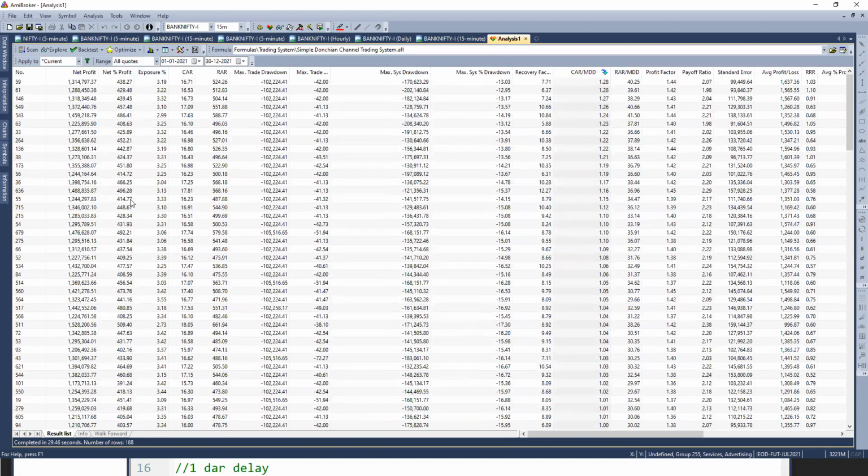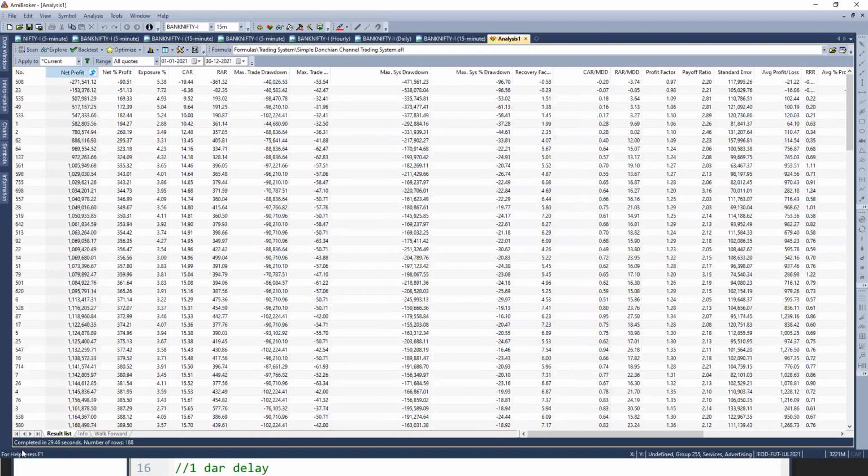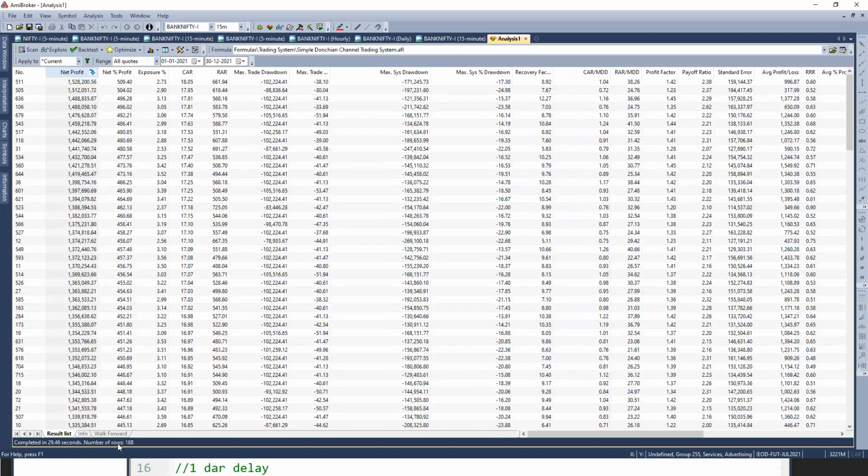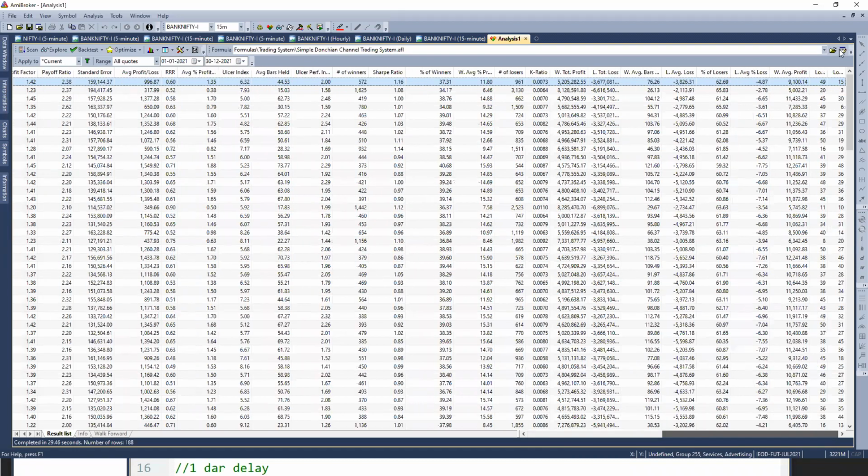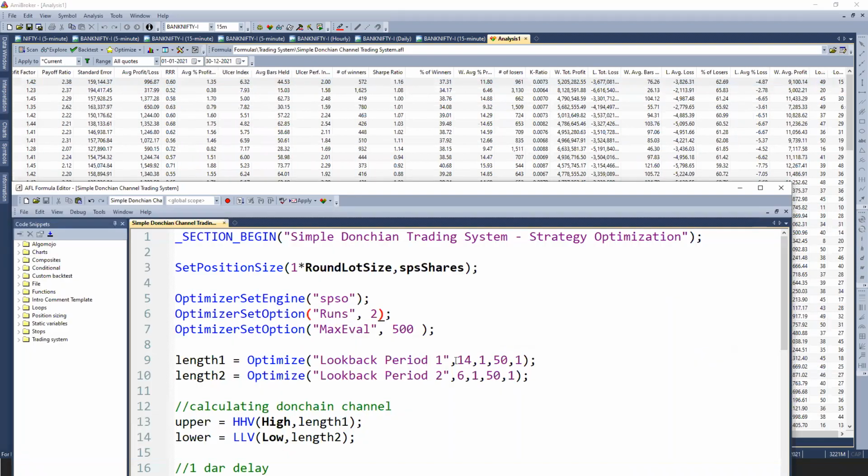All right, so with the 2 runs, it's completed. It took only 30 seconds to complete. Notice that it took hardly 20 to 30 seconds. At the bottom, you can see completed in 29.46 seconds. So I don't need to mess up here. I can quickly go and get the results here. One of the results I am getting is 49 and 15. Let's go and check. I'll go and change this to 49 and 15 over here.